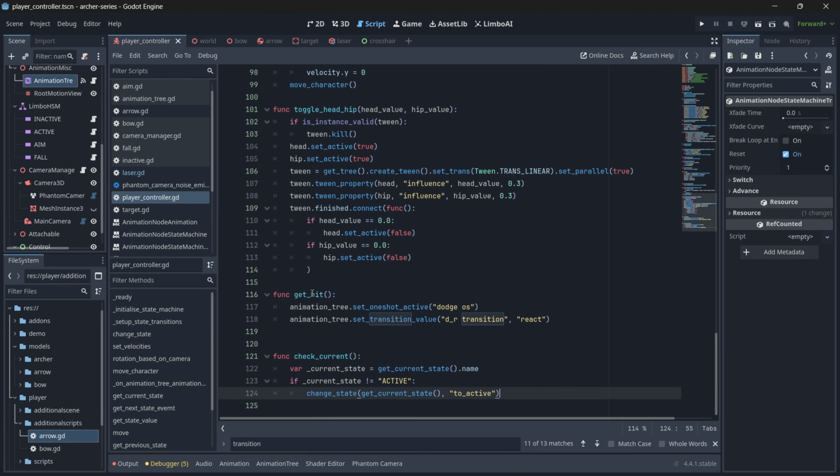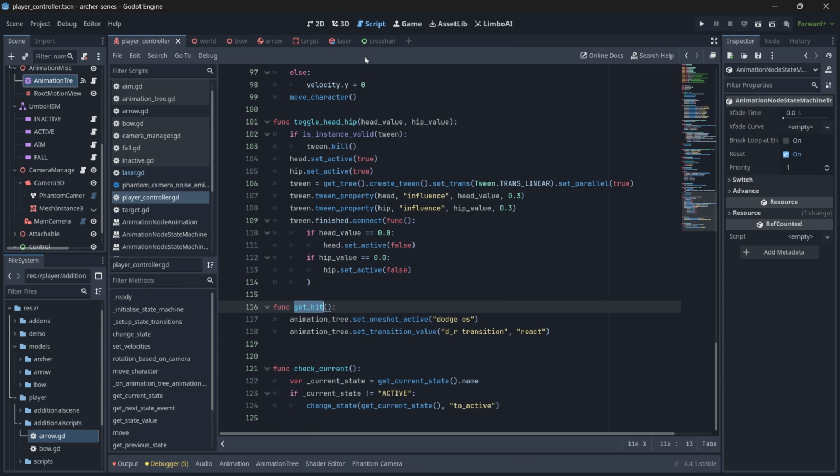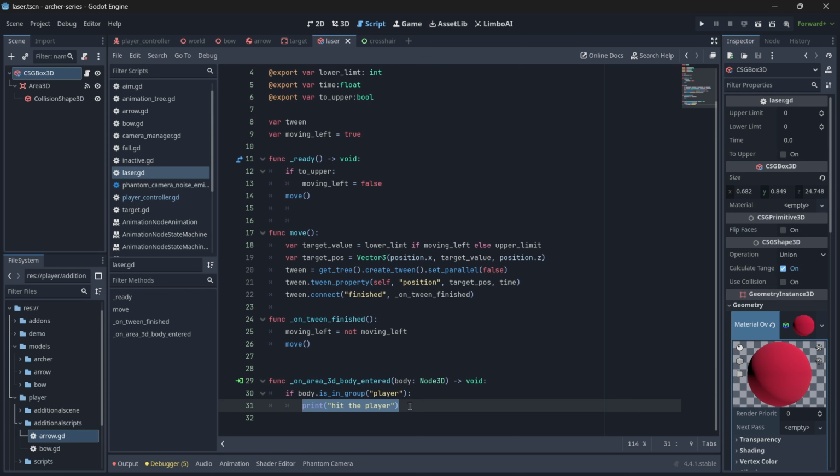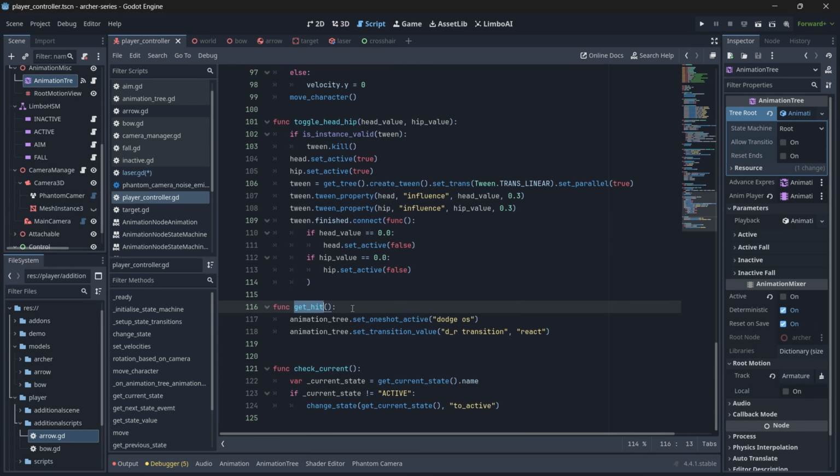So now we need to call this get hit function from our laser. Whenever our player enters the laser, at that time instead of printing the statement such as hit the player, we need to call the get hit function of the player. What this get hit basically does is try to play the react animation, and before actually playing the react animation we need to first transition to our active state.